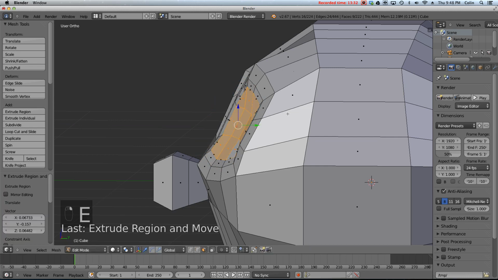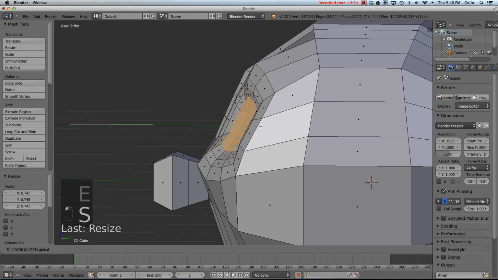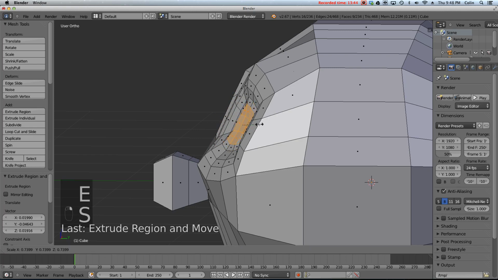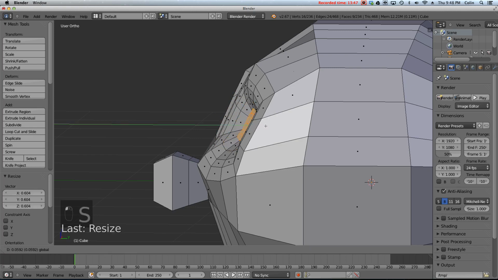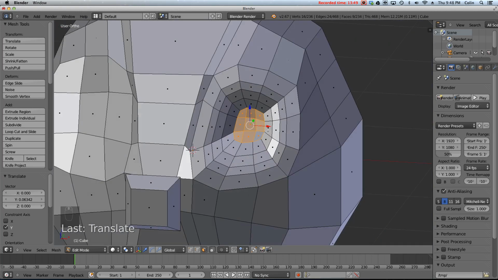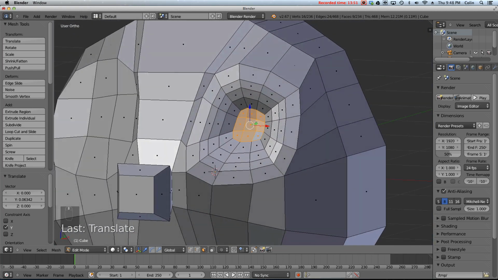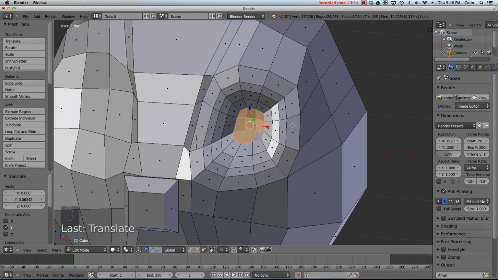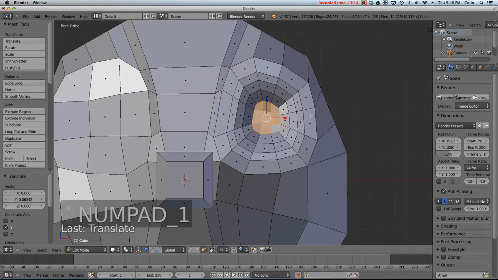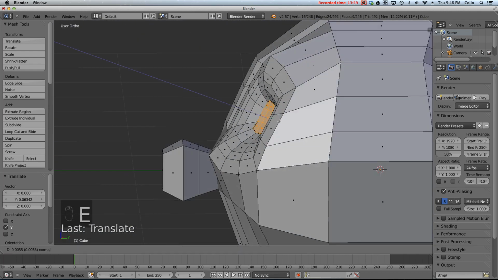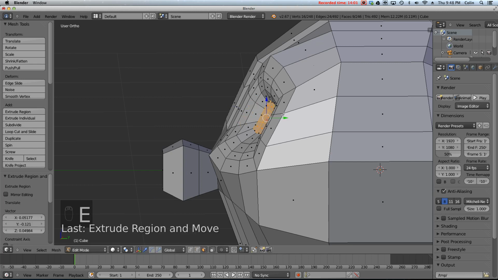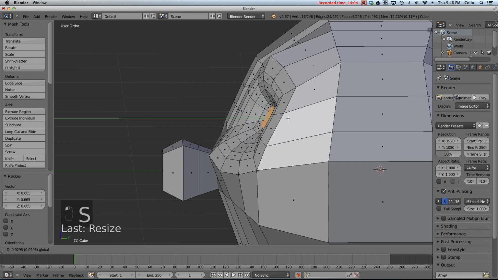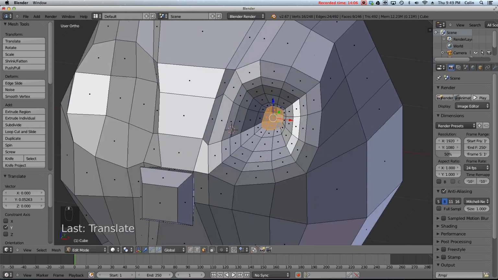So E, right click, S, and the more we get inward, or the more we get to a smaller eye socket, the more we'll go inward. So E, right click, S, and as you can see, I'm kind of making an eye socket here. This by no means is a very good model at all, but you can see where I'm going with this. This is how in some cases they would model an eye socket. So E, right click, and then S, and I'll pull it back on the y-axis again. We'll just leave it at that.